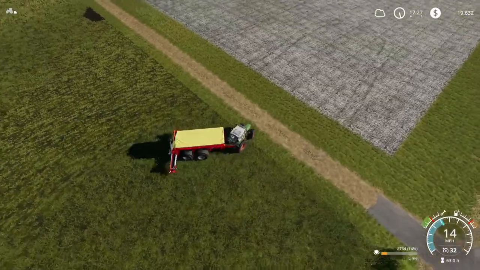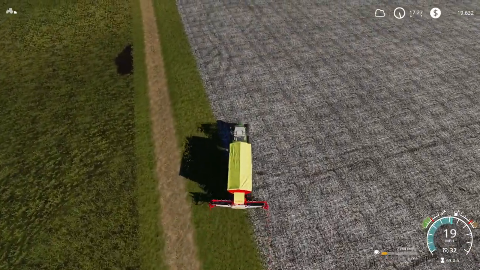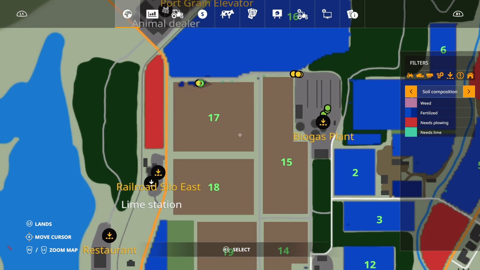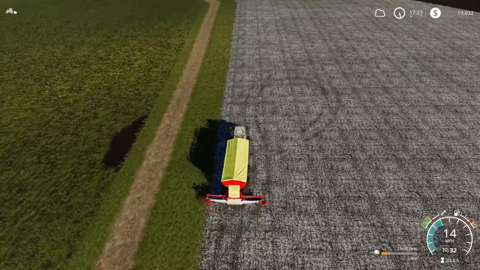All right, do I have a little bit right there, or is that just a tire mark? It might be just a tire mark, yep. All right. Check the map again, because we didn't look up here. Oh, a couple little dots. Dead ahead. Let's see if we can find them.